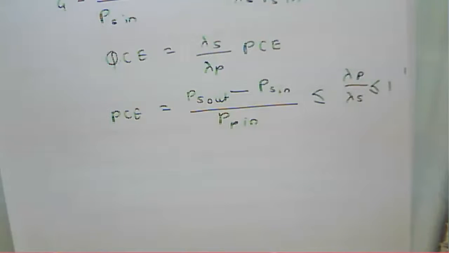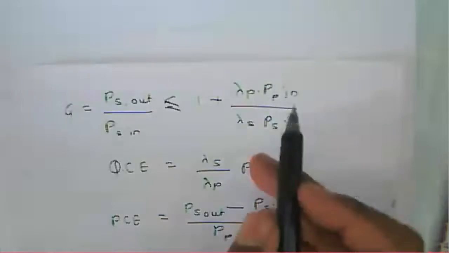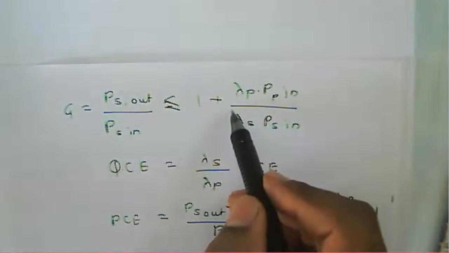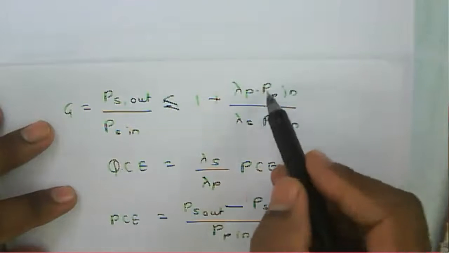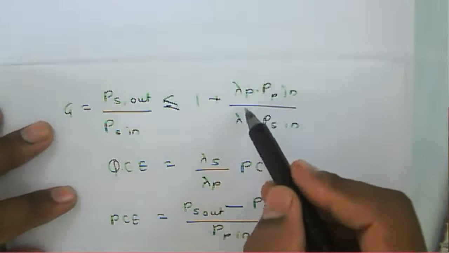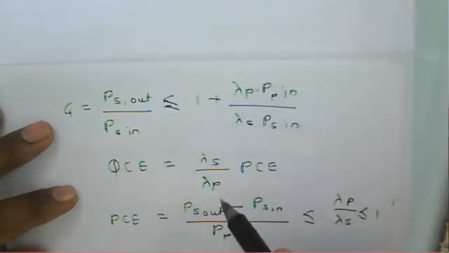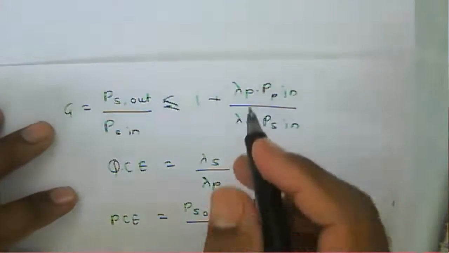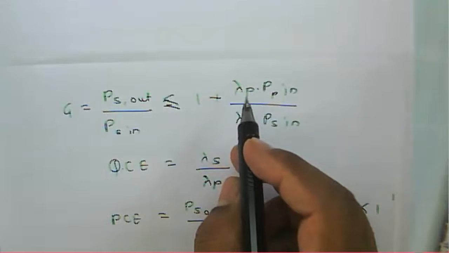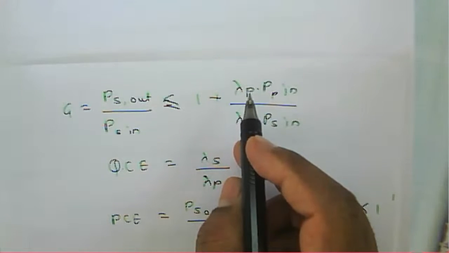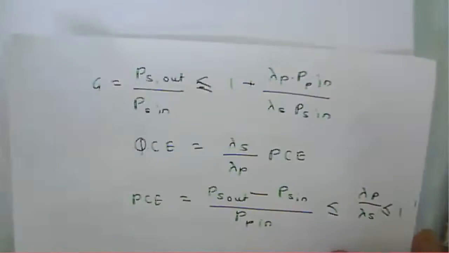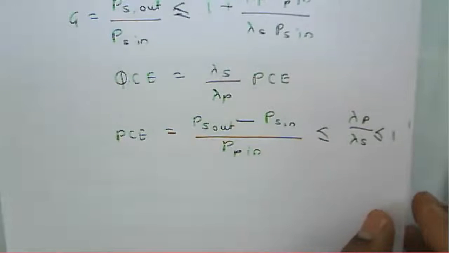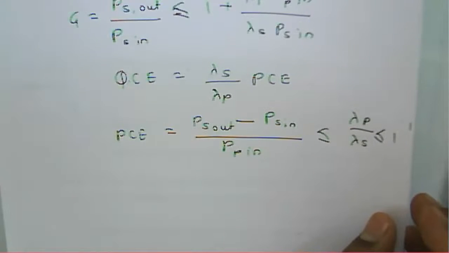And we say that the gain again depends on the power output and the power in, and the wavelength of the pump source as well as the signal source here. So this one is about the signal and pump of this erbium doped optical amplifier. So now, next, the optical amplifier.